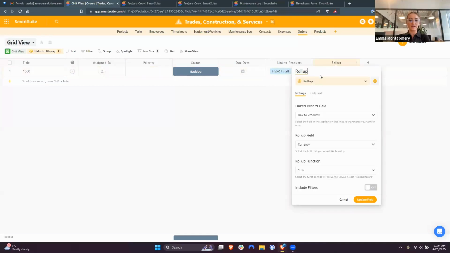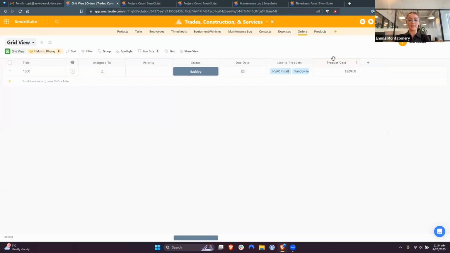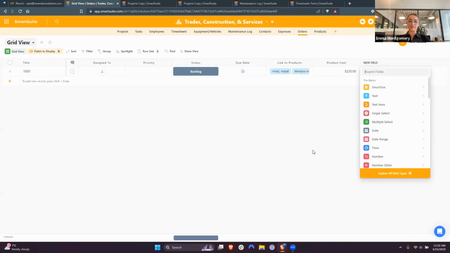Now I'm going to take it a step further, because usually it's not just the product. There's the labor fee, maybe there's some sort of diagnostic fee. So let's add one more fee, we could call it the diagnostic fee. The list of products app is just dedicated to managing the different costs of each product or service. And then in this order, there may be a service charge or diagnostic fee based on the type of product. Maybe if it's a window installation, you have a set fee, prepayment, all that.